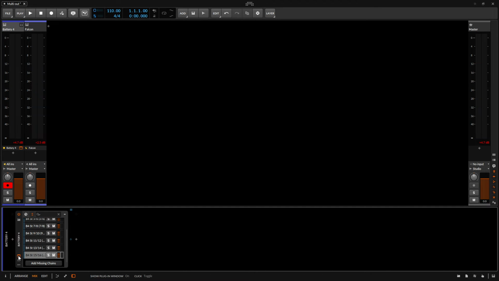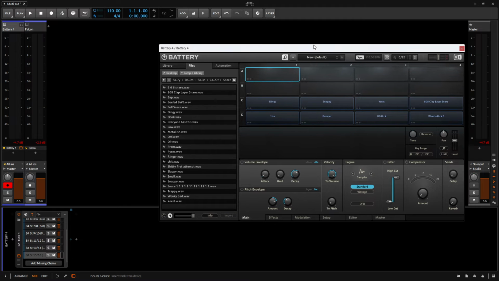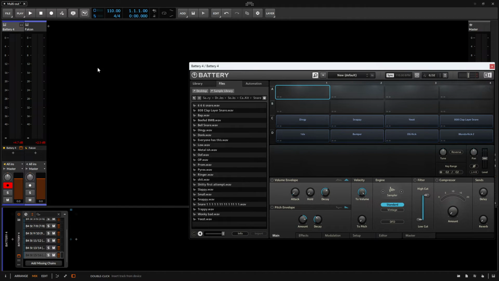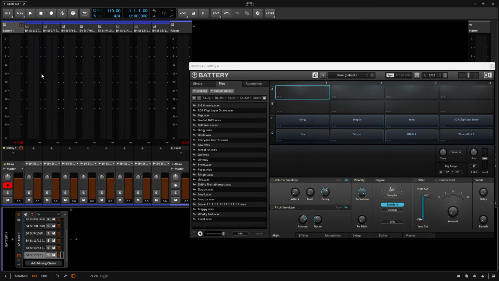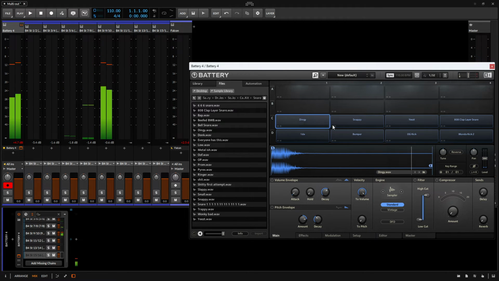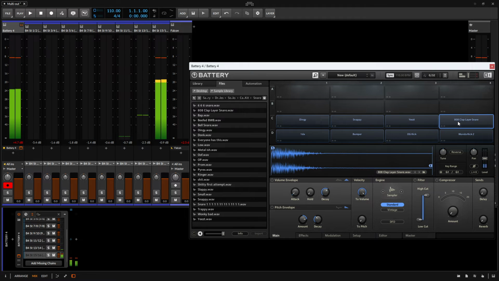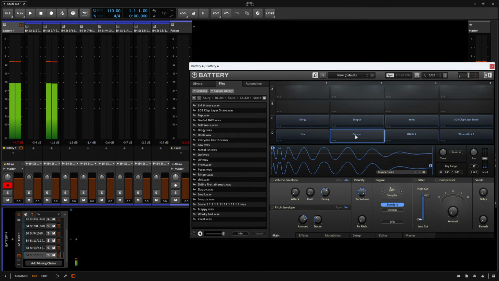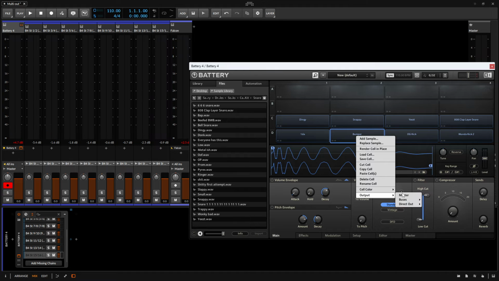And if we open up our Battery, we should now be able to see each of these cells on separate channels. Now that we've added those, we have these downward facing arrows that show up on this channel. So if I click on this, this expands out and we can see our stereo 1 and 2 all the way through to 15 and 16. When I trigger, we can see that these are playing back on the discrete channels. Now we've seen that we can send these pads to the discrete channels by right clicking on the cell and coming to the direct out and then just clicking to select which one we'd like to set this up as.